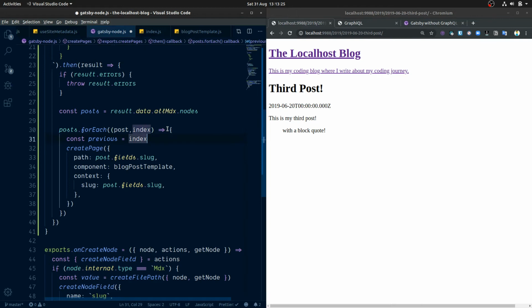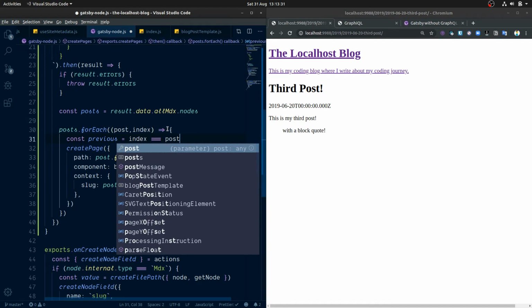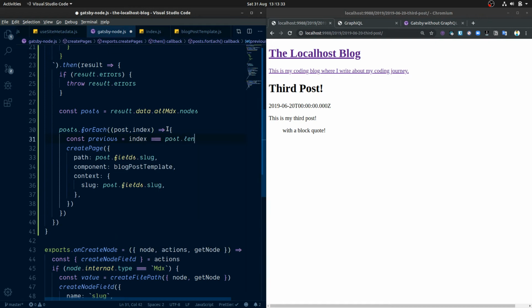it's going to be index equals post length minus 1. So if that equals post.length minus 1, then null.